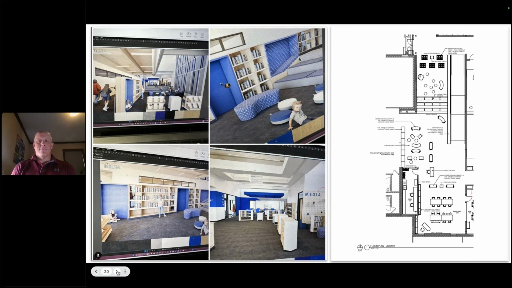What I'm really excited about is that it's going to be in the center of our school. I've always liked to think that we have built, regardless of where we're at, if we're in an old kindergarten room or a music room or wherever, that it's the heart of our school. But I'm excited that it's going to actually be in the physical middle of our school now, where kids will pass through all throughout the day.